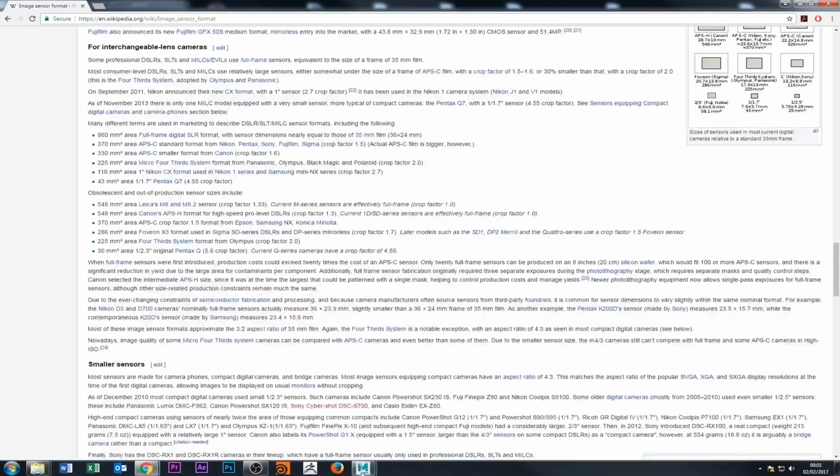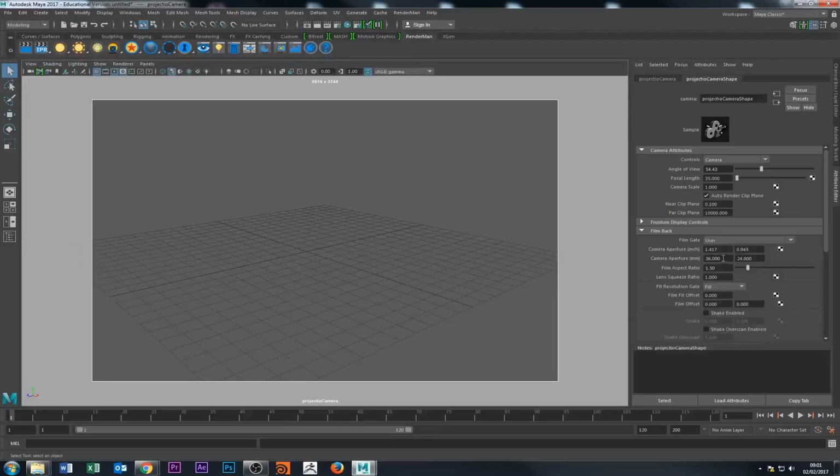If you go back to Maya here, you got these numbers already here, because the standard of the camera of the industry is a full frame 35mm camera. Okay, so we got 36 by 24, so it's already there. So if we have shot with a different camera, then we have to put a sensor size here, in millimeter. You can put it in millimeter or you can put it in inches. This is the same number in inches. Okay, so if you put this in millimeters here, 36 by 24, then you're done.